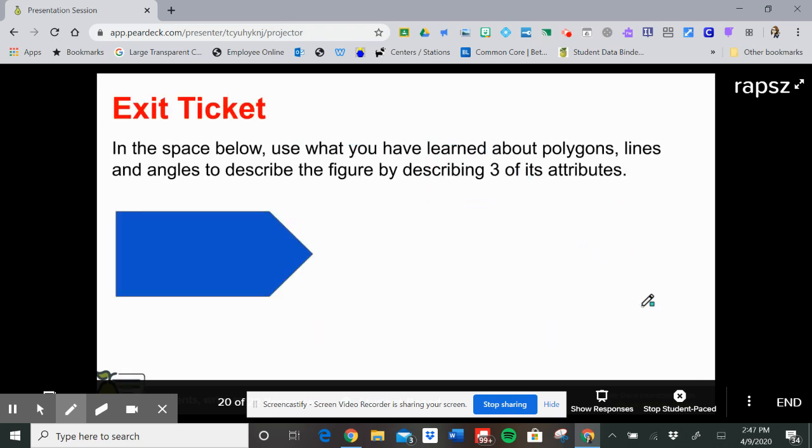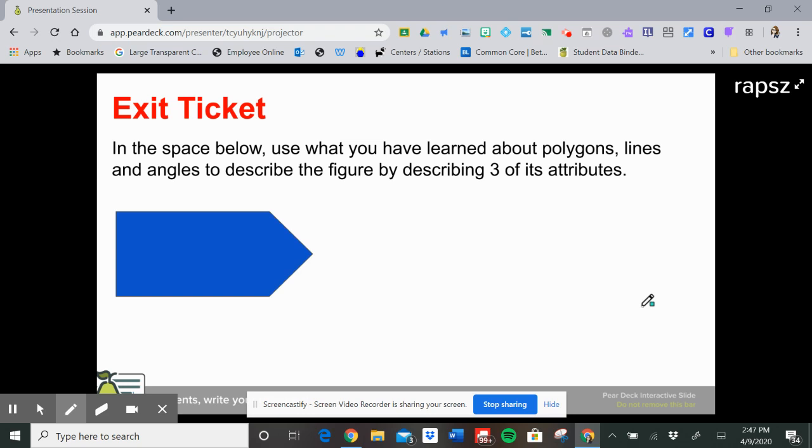And then in the space below, use what you've learned about polygons. Most of you did just fine here. Oh gosh, it's a pentagon. It has two parallel lines. It has two sets of perpendicular angles. It's got right angles, obtuse angles, one acute angle. It's got 5 vertices. That's what you think of as the corners. 5 vertices, 5 sides. It is irregular. I think somebody mentioned that. So a lot of different correct answers there. And I think everybody did just fine on there. You could say it has 1 line of symmetry. I don't think anybody did say that, but that'd be a good answer.